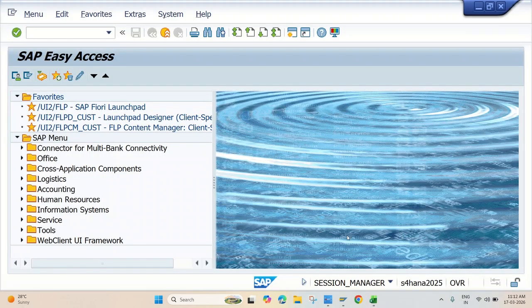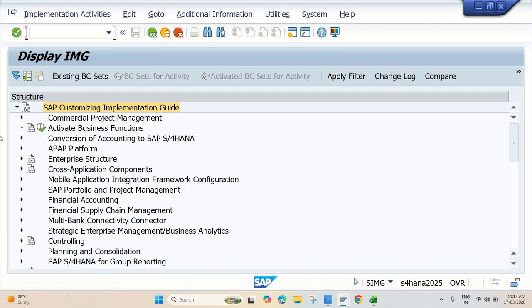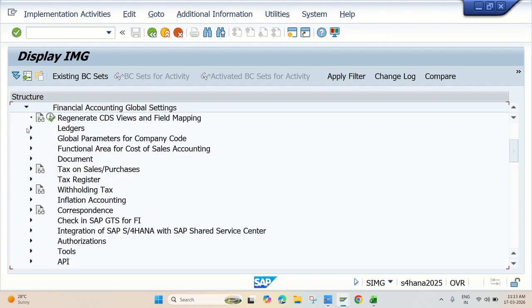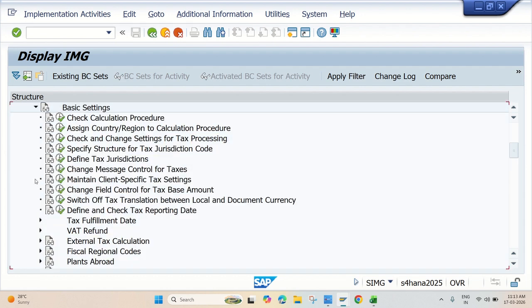SPRO, SAP Reference IMG, financial accounting, financial accounting global settings, tax on sales or purchases, basic settings, check and change settings for tax processing.